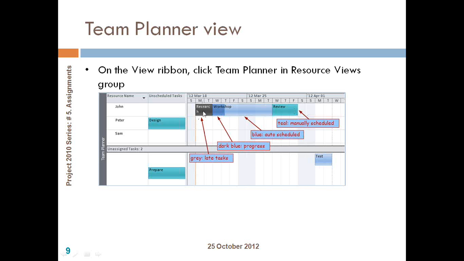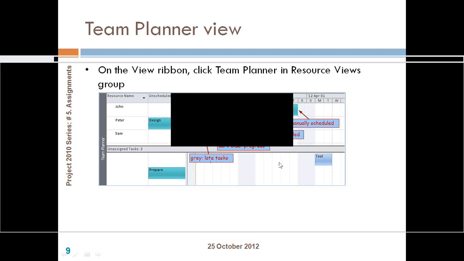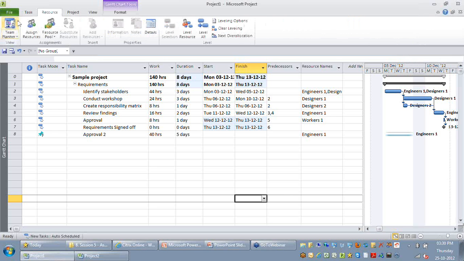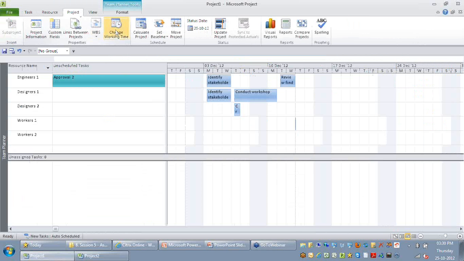There are a few more colors which I think you might want to look at. Maybe a black color will be shown for certain tasks that are typically late. If I go back to my team planner, naturally you don't see any black color here because this project is actually starting only on the 1st of December. So let's say my status date is 28.